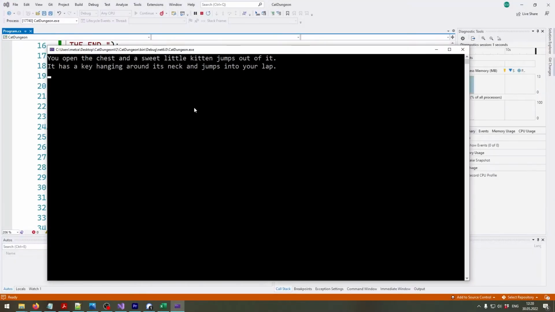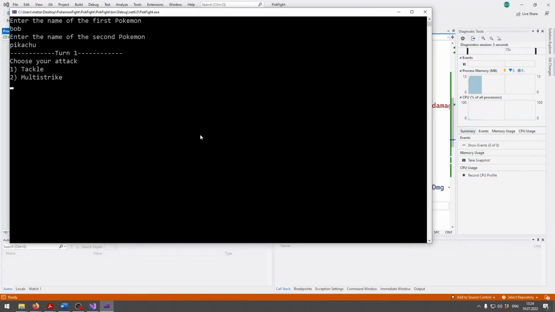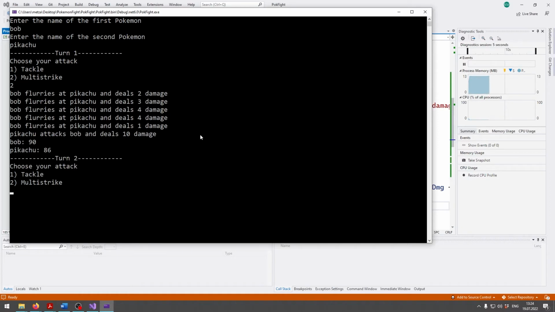it yourself. So we will start by creating some console apps, and the first app we're going to create is a so-called choose your own adventure. Basically a story that the console tells you, where you can then choose specific actions that you want to take, and the story then develops based on the decisions you took. After that, we're going to create a turn-based Pokemon fight where you let two Pokemon fight to the death.